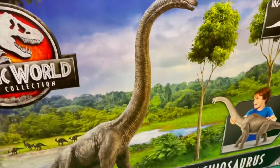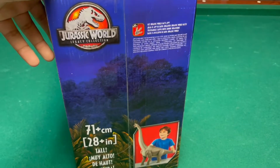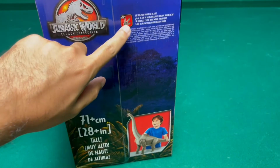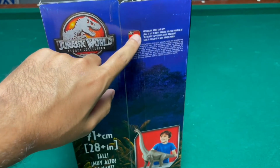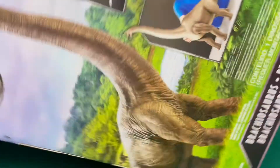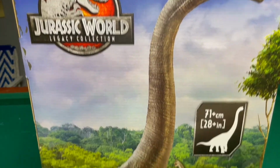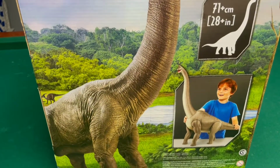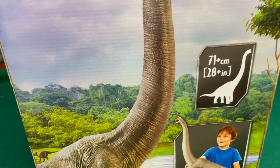First off, you can see in the front, and let's look at the back. And yes, I am aware, because if you're going to ask, it has this little Jurassic World fact app, you should download it. I already got it, so you don't have to tell me that. Let's flip this up. Look at this design. It's really amazing, and as you can see, it tells you about the measures.